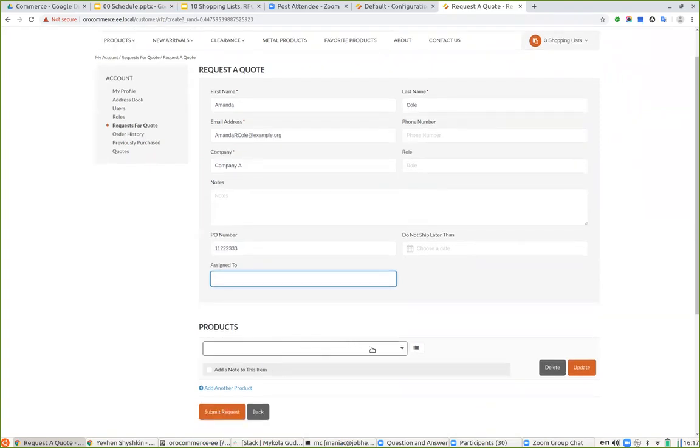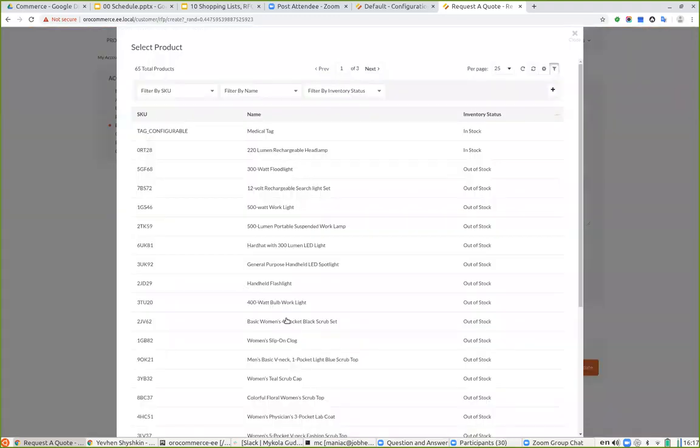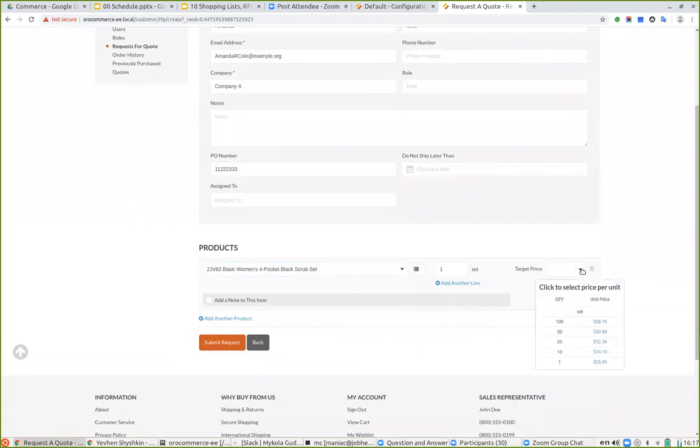Then we have the product selection list. This is the list where we can select products and actually tell what we exactly want to buy. And pay attention, first, we can select the price ourselves. So we may either select the existing one or we can change it manually. So let's say here we have 100 for $28. Let's say I want to buy thousands and it will cost 20. And I can change this value.